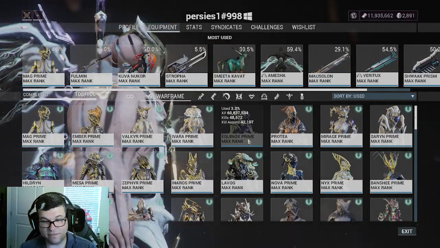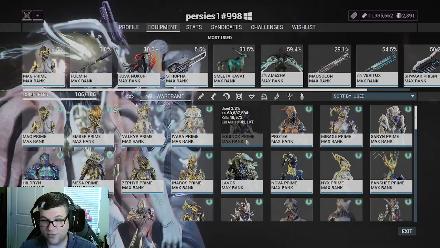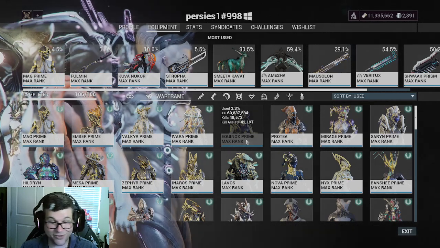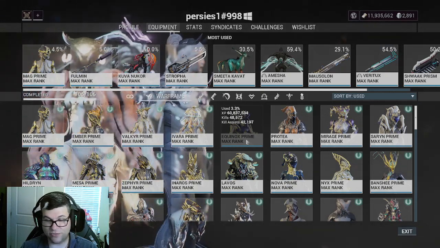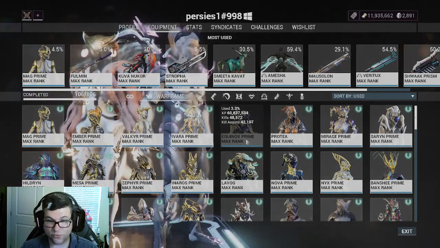Now, then you have a frame like Equinox, which has a big problem. Now, I prefer to play solo, not in a group. If you're in a group and you happen to get a Dante who's spamming Overguard on you all the time, yeah, congratulations, you don't need to worry about survivability then. But when you're playing solo, it is a way different story.